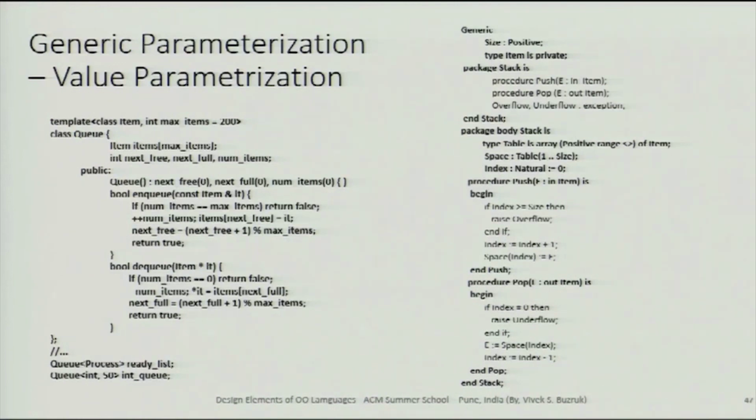and when you instantiate this stack, you instantiate it with the stack of a particular atom, that is a particular type, maybe integer or whatever it is, but you need to also define the size as a value parameter to say that the maximum size I am expecting is, let us say, 50 or 100 or whatever it is. So this is a generic parameterization we have seen, with types as a parameter and also value as a parameter.